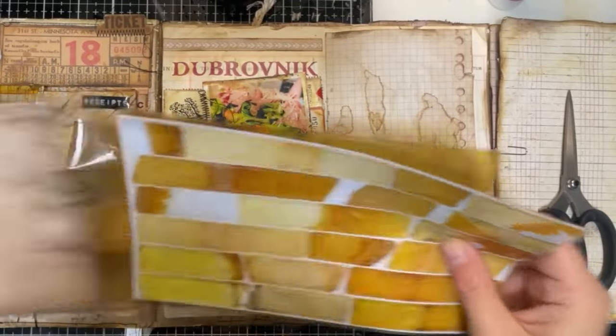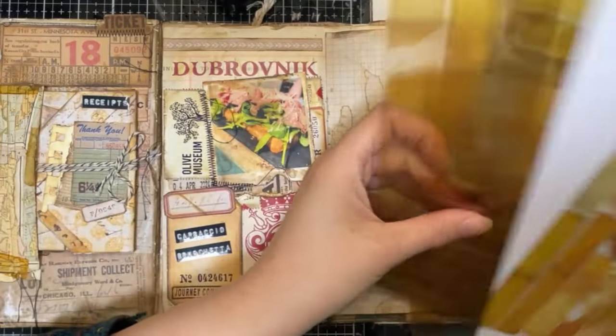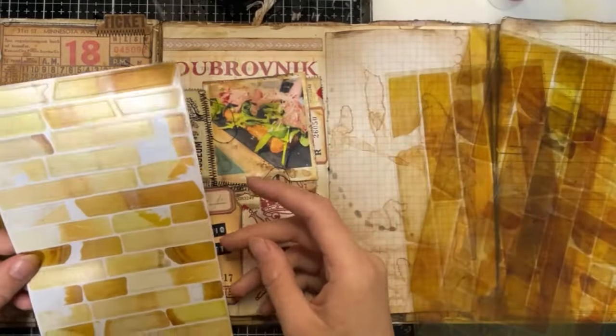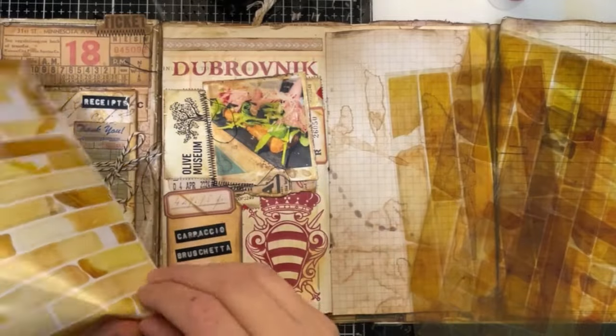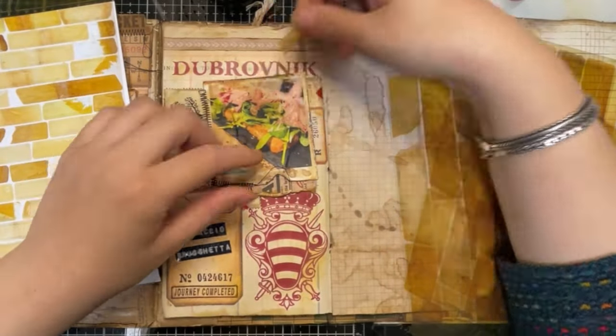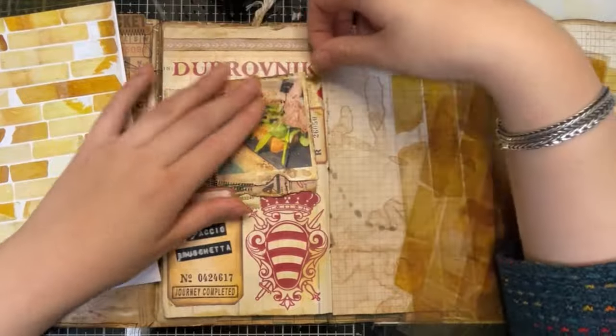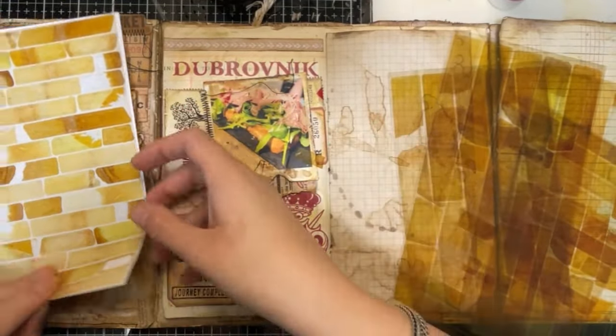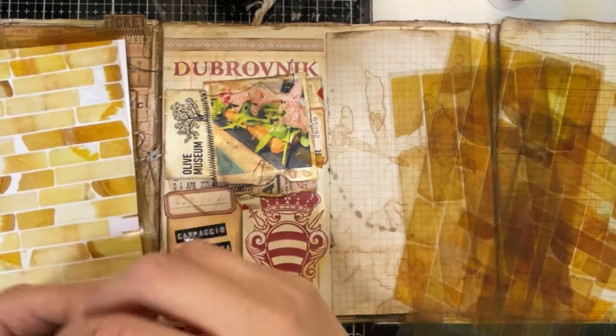I'm then going to use some cello tape. I really love this tape. I'm obsessed. It's everywhere now in my project. At first I used my homemade stuff, but this is even better because it's a bit more matte. I love it. It's amazing.